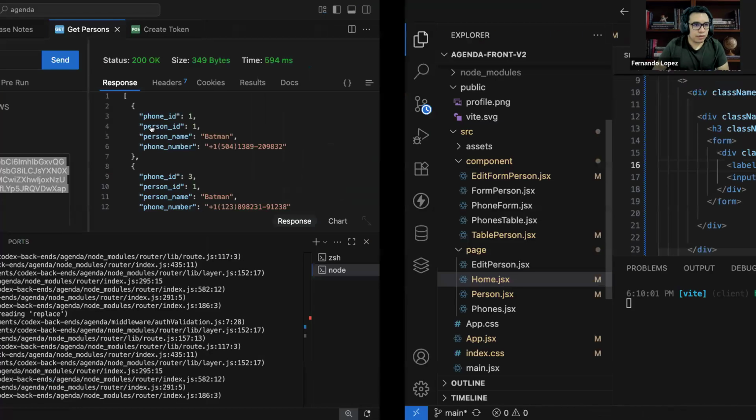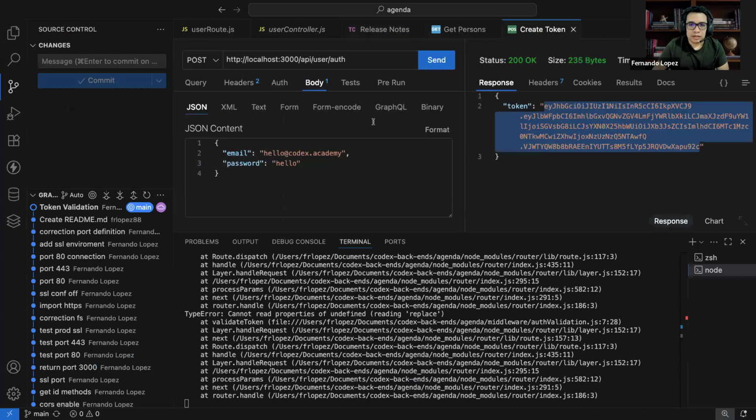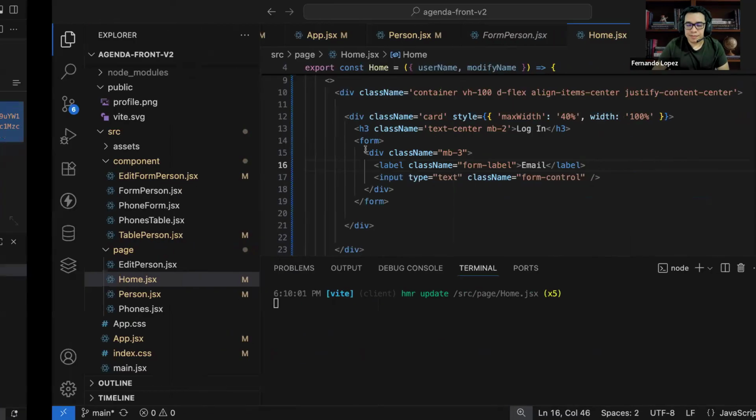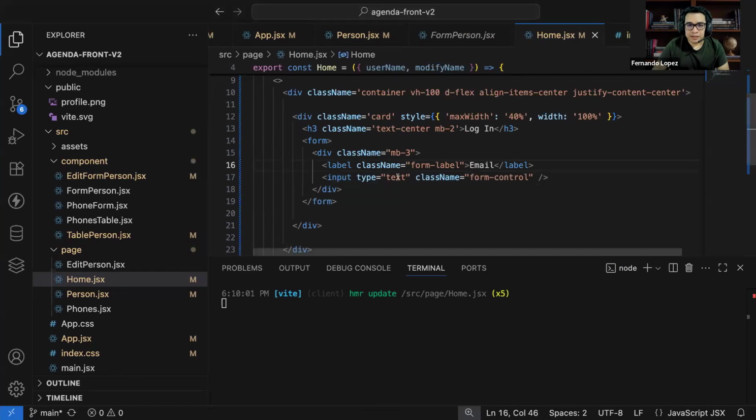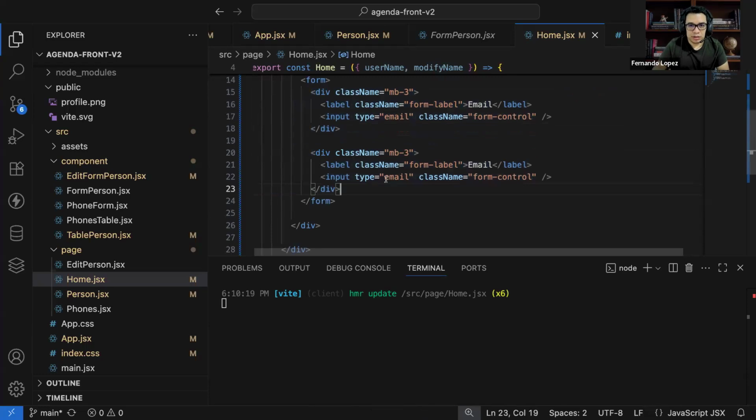Let me recall my request. If I am creating a token, we need the email and the password. So it will be the email, the type instead of text is going to be email. And then I'm going to require the password. In this case, the type is going to be password.